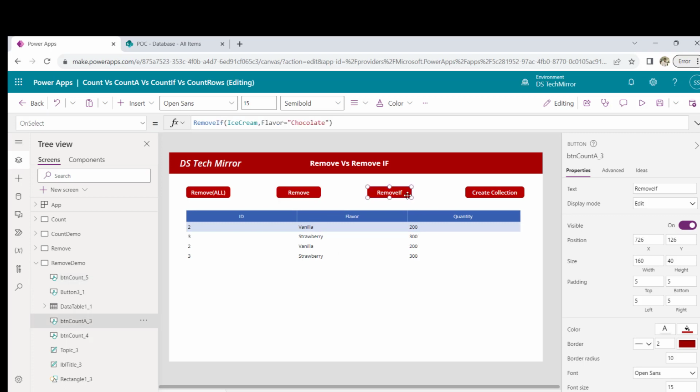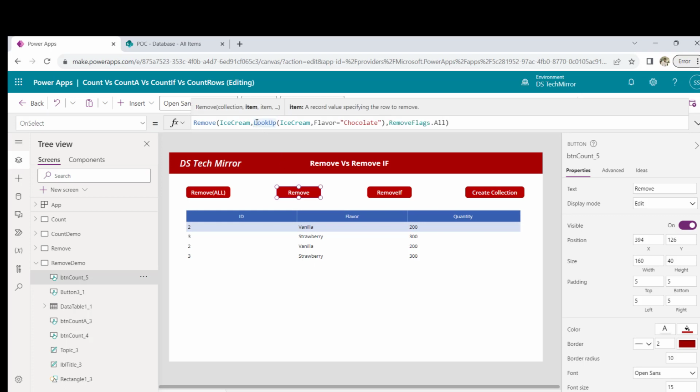So guys, this is the very basic difference. I already told you this would be a quick video. If I have to give a quick review, for Remove All, put a Remove function, directly pass the data source, and it will clear the data source. With Remove again, you have to use some condition to find the records, because over here, if you see, it needs some item to remove. You can pass multiple items also. You can pass some table also by using LookUp and Filter, and this will work. And if you have to remove all the records, make sure to use this flag called RemoveFlags.All, and there is another flag called RemoveFlags.First.